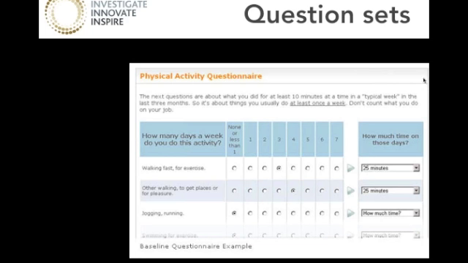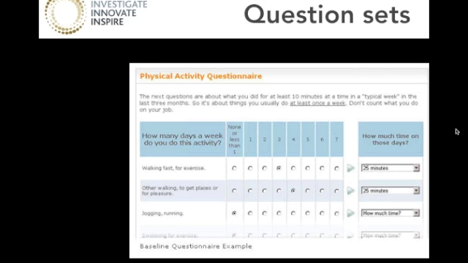I did want to make one more point about question sets, and this goes back to something a couple of people have referred to: in order to be able to say something with confidence in interpreting your results, typically we use question sets, which may include a whole series of questions that break a bigger question down into smaller parts. For example, what you see on the screen right now is very similar to things that you suggested. If you're looking at activity levels, you could first ask how many days a week do you do this activity? And in this example, they're looking at different kinds of activities: walking fast for exercise versus other walking just to get places versus jogging and running.